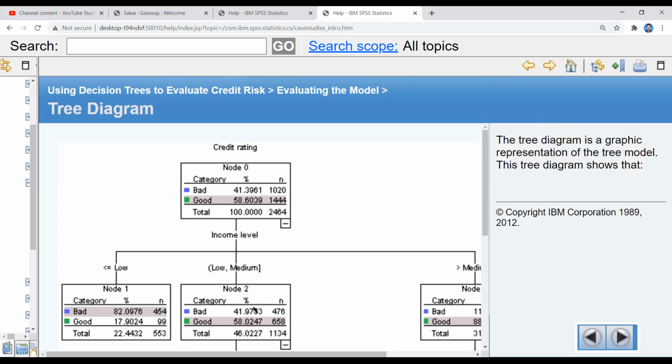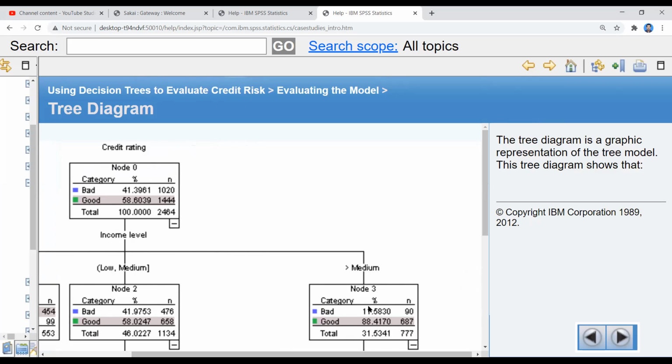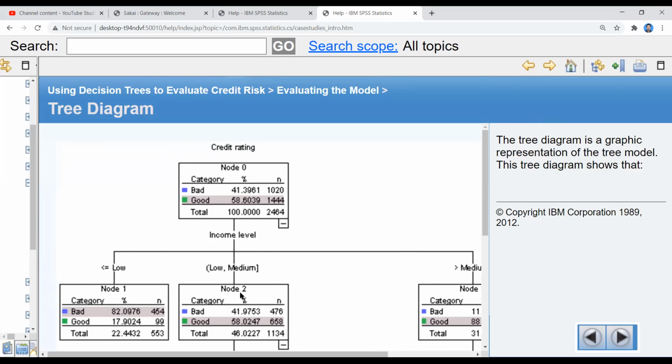So this is basically the medium income level group. And the third one is greater than the medium income, which is the high income group. So we have the high income group, the medium income group, and the low income group. So the income level is the highest level predictor that is used first.